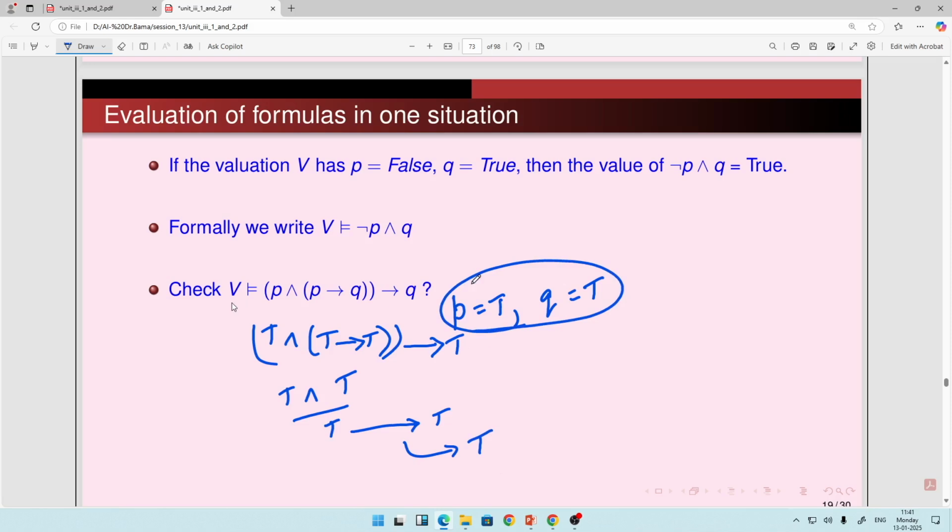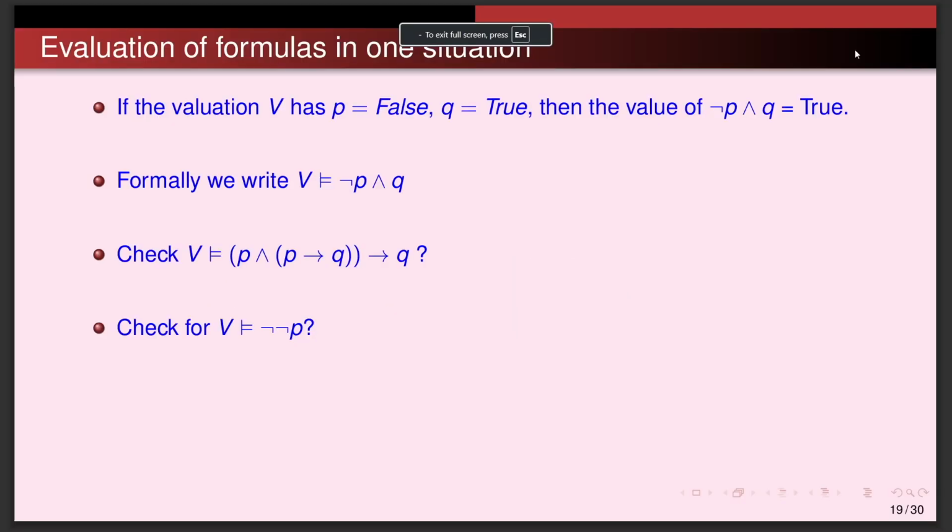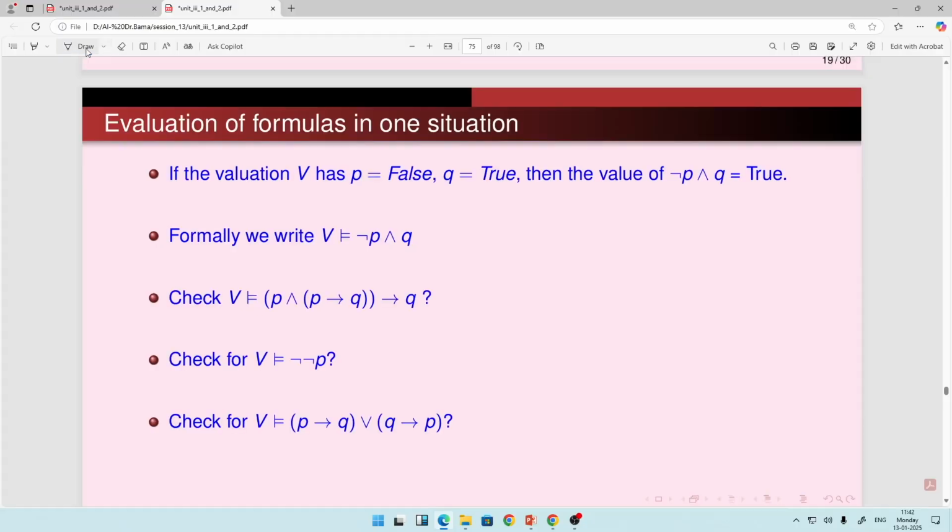And v in this case entails this expression. The other one was whether v is going to entail not of p. In this case, if you take p as true, not p is going to be false. In this case, v models, or there exists a model for v that entails not p.